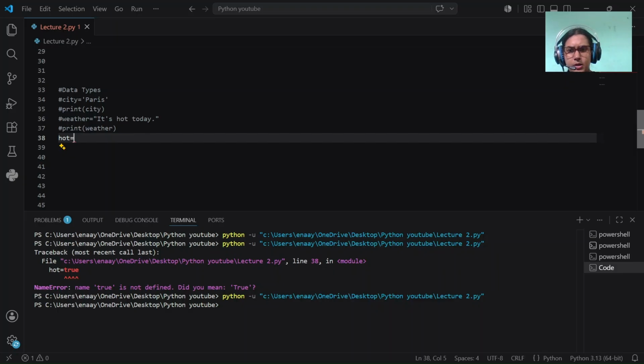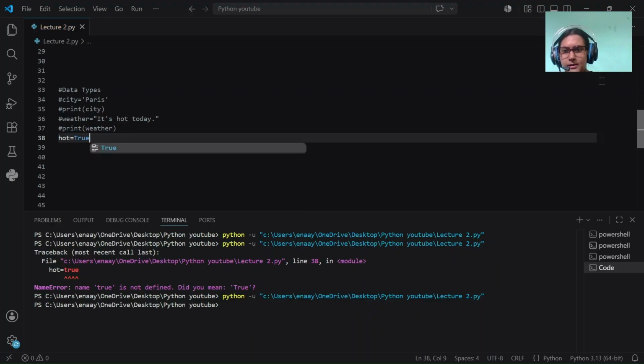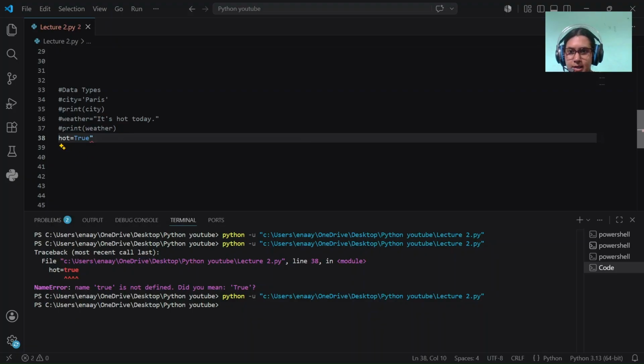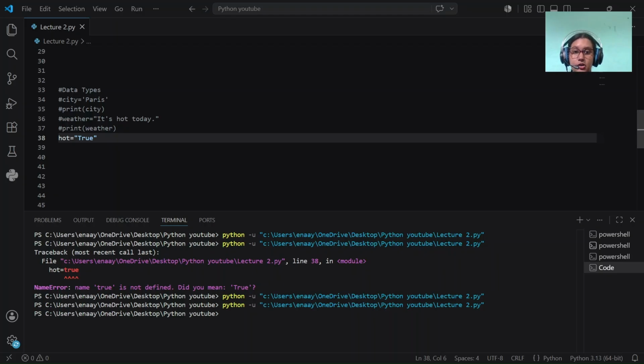Same way, true with capital T was taken as a boolean value, but if we put it inside quotation marks, now it's a string. Now it isn't a boolean value anymore. It has become a string because we put it inside quotation marks. It works, but it's a string now.